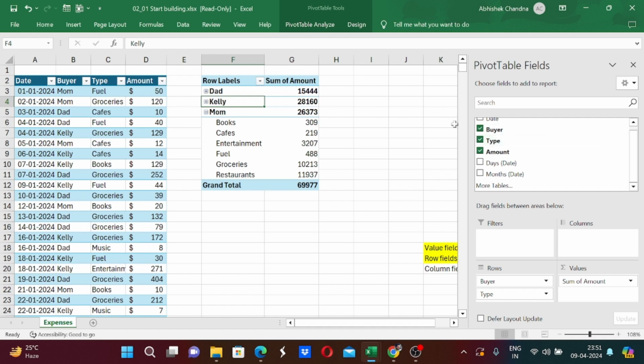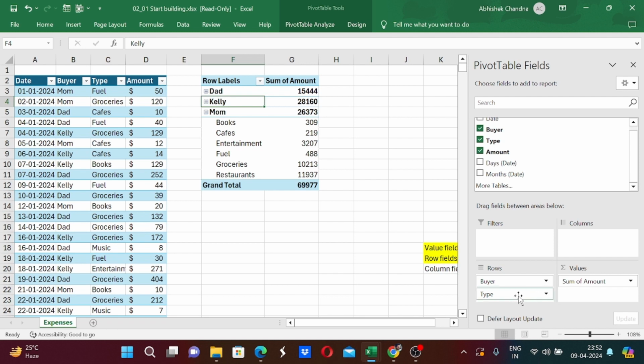So we are using two types of things here. One is a buyer and another is type. Based on them we are bifurcating our spend, and we are seeing our spend bifurcated by these two groups. But we can use one of those bifurcation groups under column.